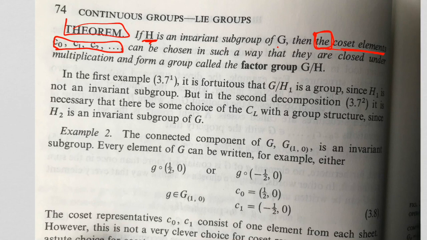But we don't talk about the coset elements. We know that there are several cosets in a set, but he doesn't. He takes all of those things, and he doesn't even give them a name. He just pulls one element out of each, calls that C0, C1, C2, and then he puts those guys in a set, and he calls that the coset.